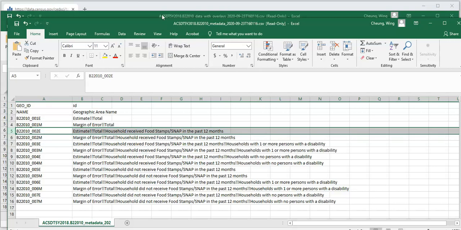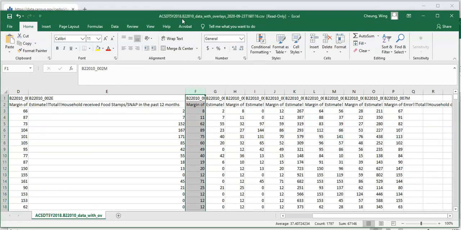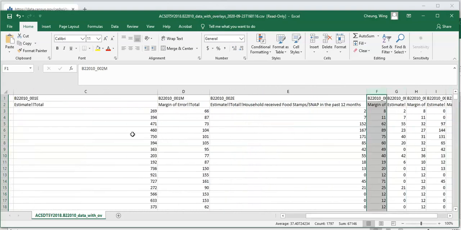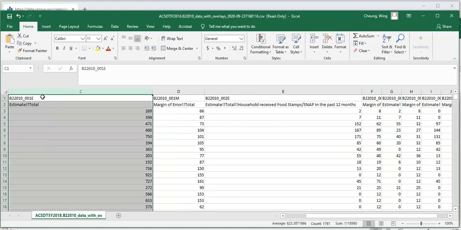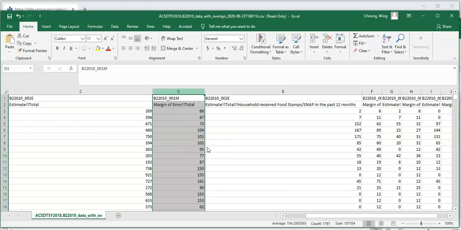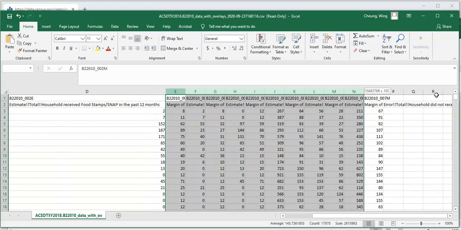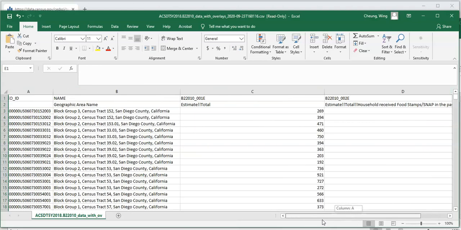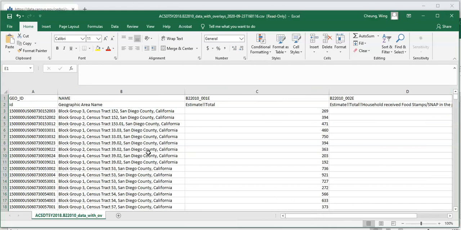And we can go back to the data table, the one with overlays in its name, and just look for, in this case, 001E right here, and 002E, which is telling me the number of households receiving food stamps. And go ahead and delete all the other columns that we don't need. Okay.